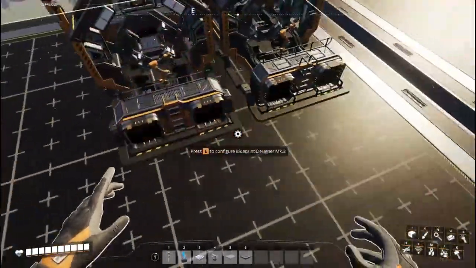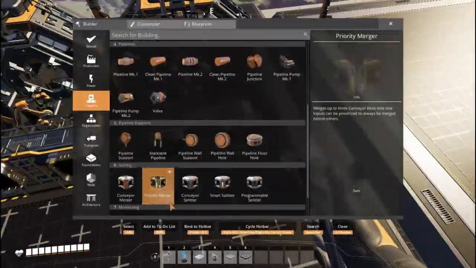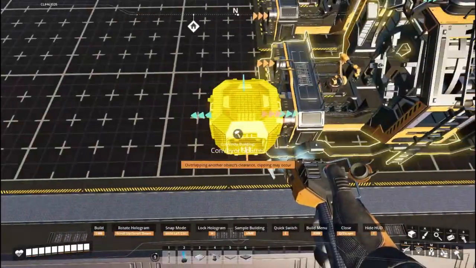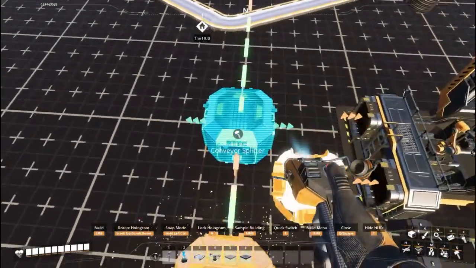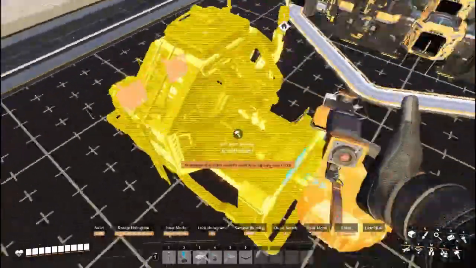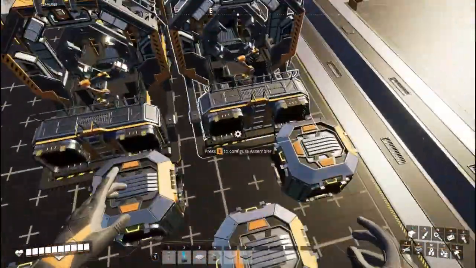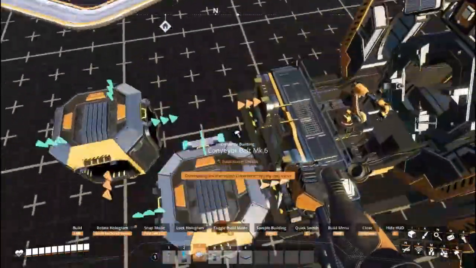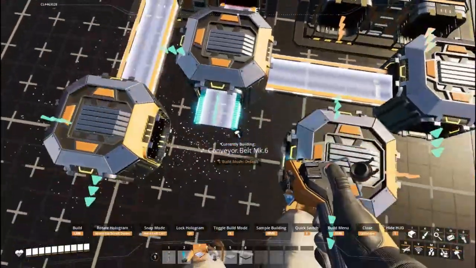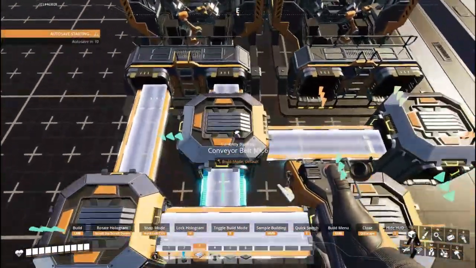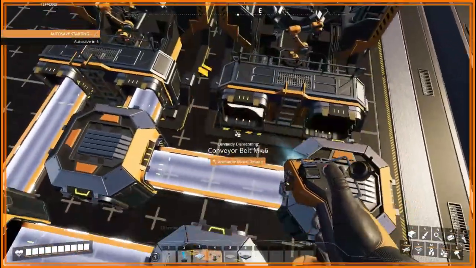Now, when it comes to multiple machines that have multiple inputs, it is not going to look as clean, but I do have a method of making it look a little bit cleaner. So if we create a manifold real quick with these numbers, and just imagine there's stuff on the other side, but it's not needed for this example, you'll notice that there's a certain point where this has to go through here.